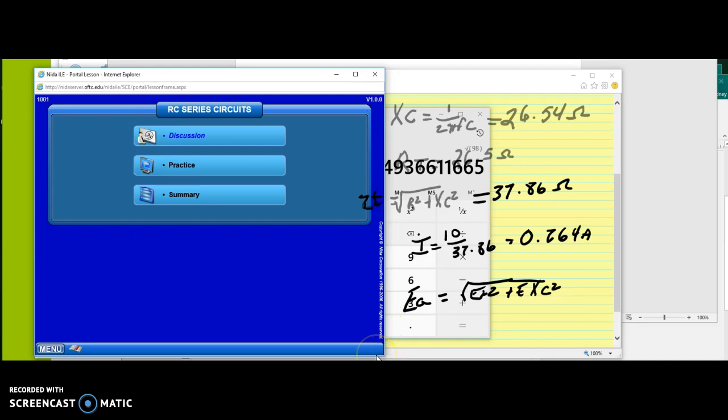So really, that's pretty much it. This should give you some insight into RC circuits. I'm not going to work any practice problems for you. I want you to begin to work some of those. If you hit a brick wall, please get with an instructor. Rewatch the video. That should help you. But all of these practice problems should be fairly easy for you if you got through this lesson and pretty much understand what you've seen up to this point.